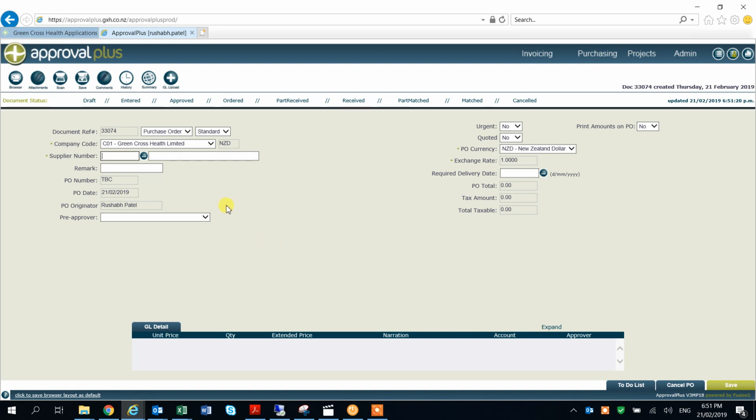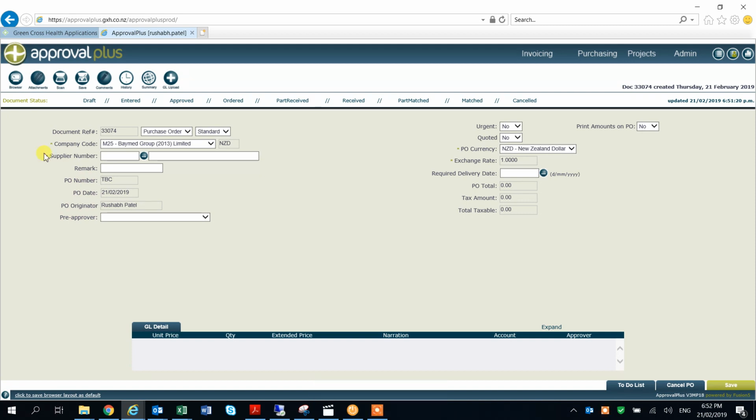Next, select the company code you are raising the PO from. This should be populated already unless you work under multiple sites. As you can see, we are using M25 Baymed Group 2013 as an example.